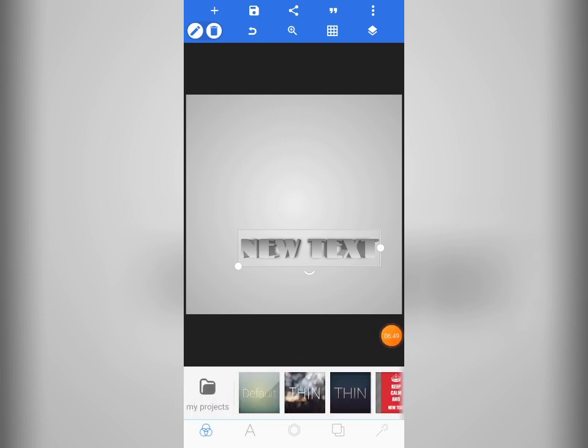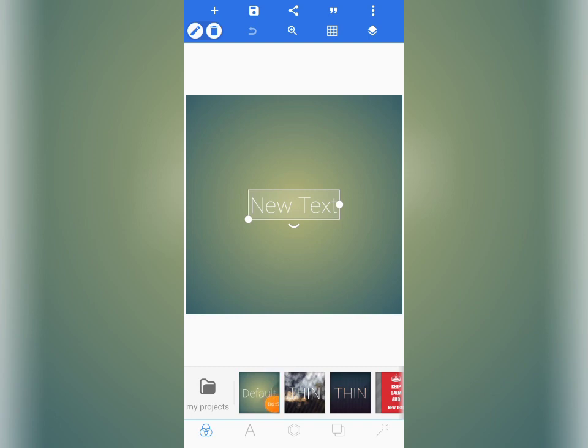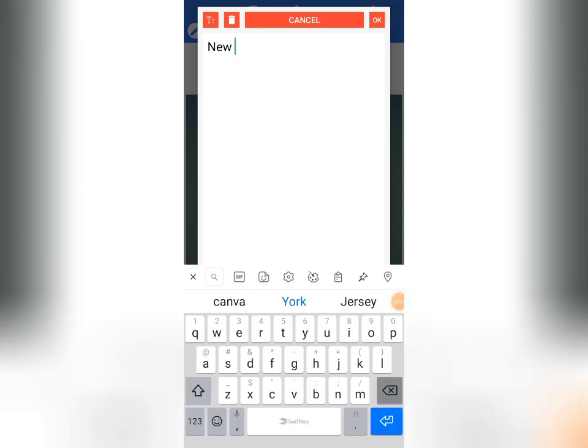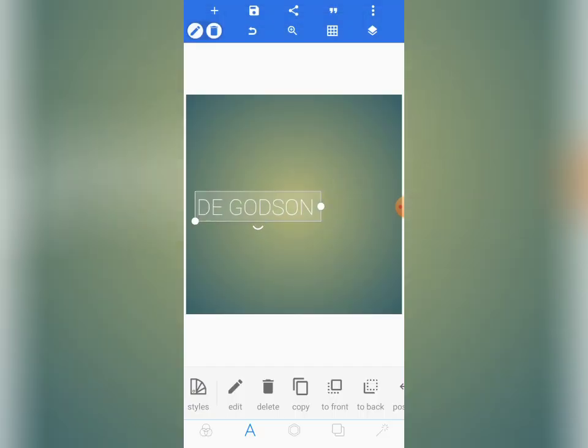So let me come here and choose the default backgrounds, right? Anytime you want to write something, this is a new text. The writing says new text. So anytime you want to edit the text, you come to edit, so that you put in a different or any text you want. You can write anything. You can write your name, Dickerson, right? You can write your name, any text, right?